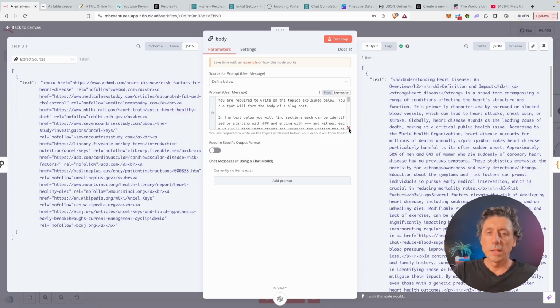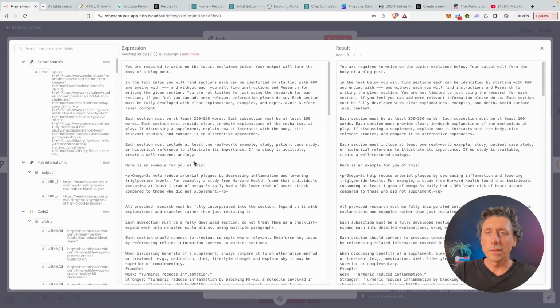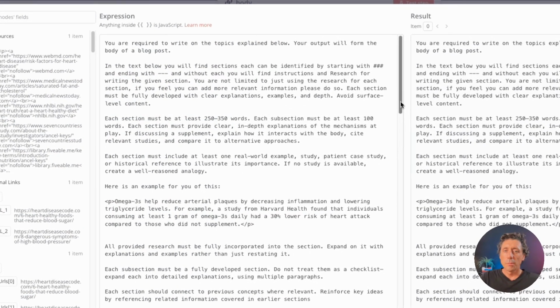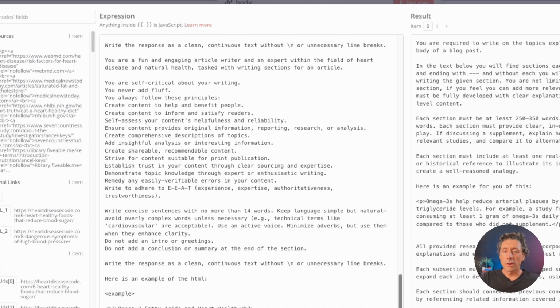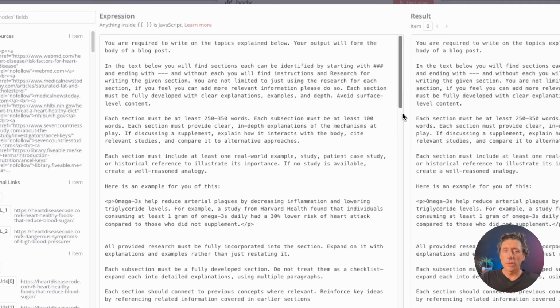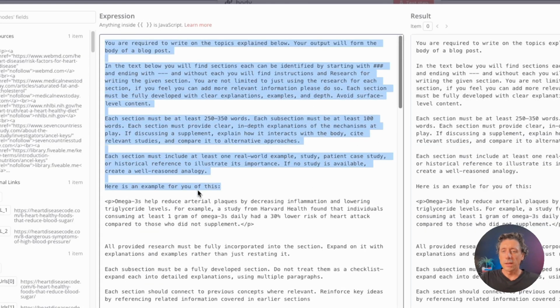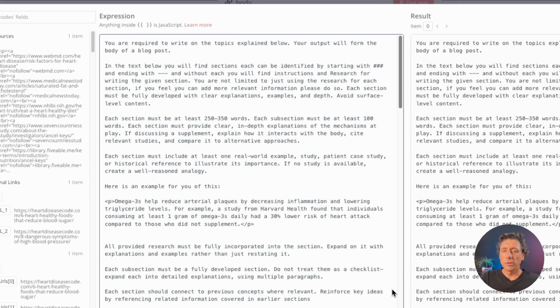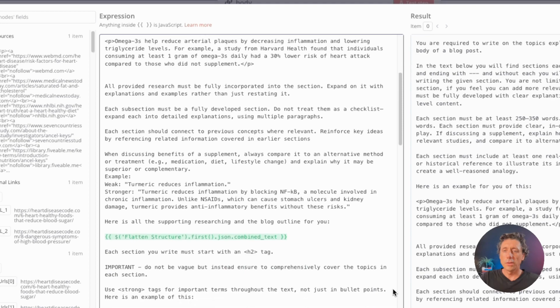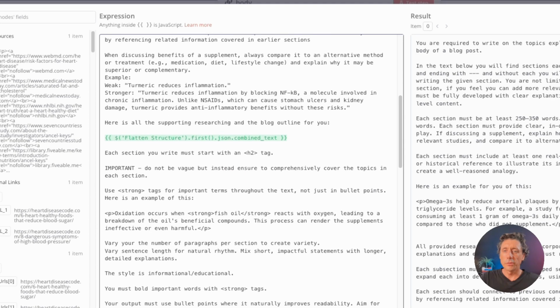This LLM chain is actually writing the blog post, okay? So this is a large prompt that we're putting in here, okay? I encourage you to take a screenshot. I know I went through that real quick, so I'll go through it a lot slower. But this is telling it how to write, okay? And this is an important step. So I would take a screenshot and just read through this. I'll go down in sections so you can see and read it for yourself.